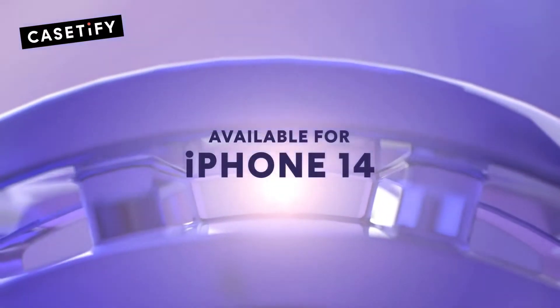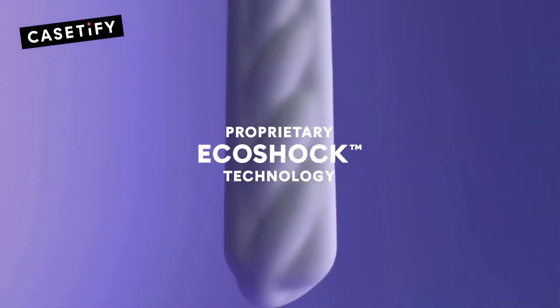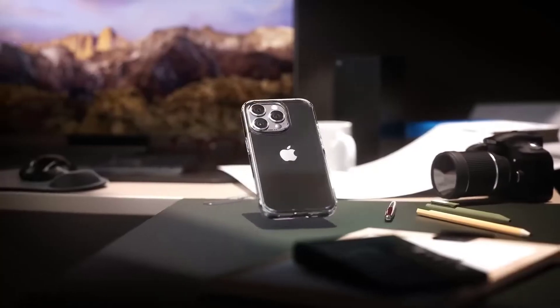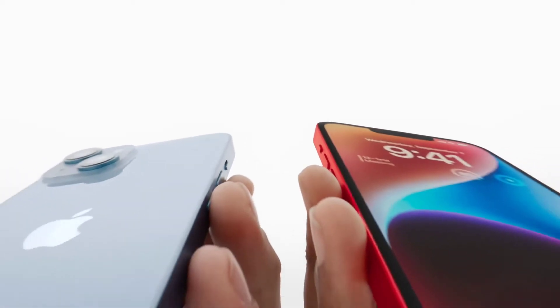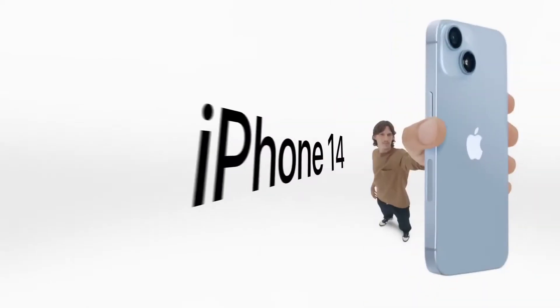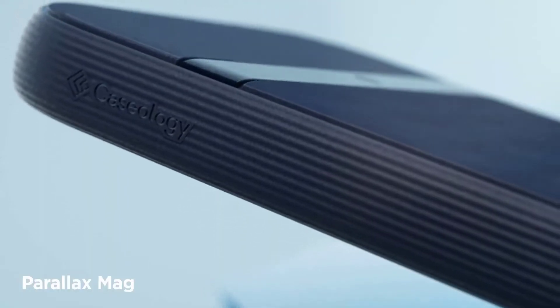If you want to buy the best phone Apple makes, you will need to start with the Apple iPhone 14 Pro. When you want to protect that investment, you will need to start right here with our top iPhone 14 Pro cases. The iPhone 14 Pro is so new that we haven't had a chance to try it out with all of these new case options, but we are familiar with all of these makers and we know what we need. We need a case that can survive a drop and that can especially protect the cameras on the back, since that is our most important upgrade this year.